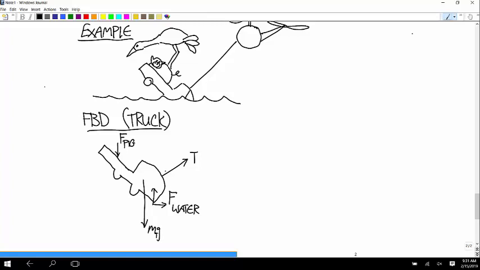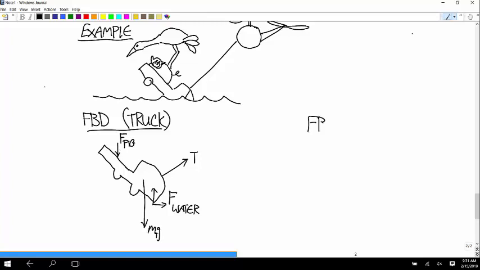Then we went around the boundary and found the 3 places where the surroundings are touching the boundary. There's no force from the helicopter because the helicopter isn't touching the truck. There's no force from the bird because the bird isn't touching the truck. Okay, so now we know we're done.